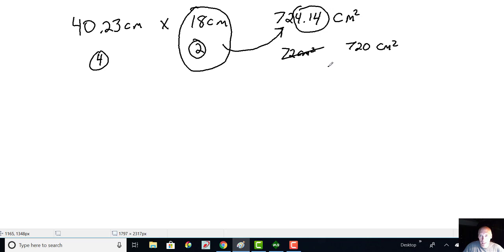You could also write it as 7.2 times 10 to the 2, okay, centimeters squared. When you're dealing with scientific notation, this exponent doesn't matter. You don't even have to look at it. All that matters is the numbers in the front, and this has 2 significant figures. It doesn't matter which way you count. So you can list it in scientific notation, and as the course continues on, you'll find out we'll use scientific notation extensively in this course. So you just kind of get used to that. So once again, you're only as precise as your least precise measurement.